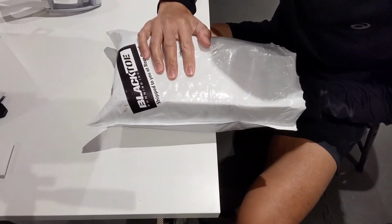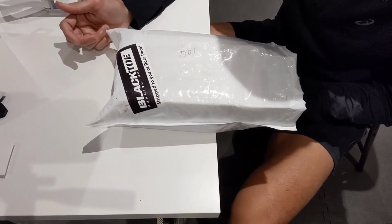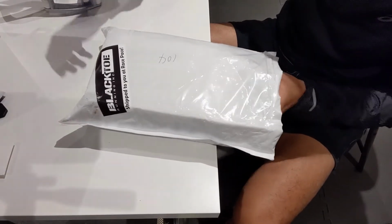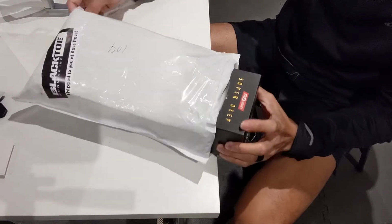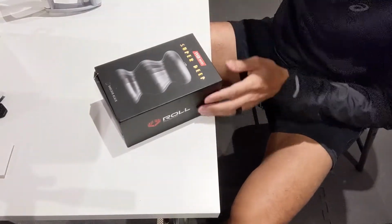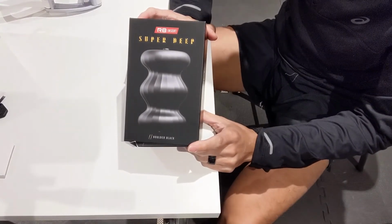I ordered it Friday afternoon, it's now Tuesday afternoon, and it came. I got the email yesterday saying it was shipped. Today, it landed in my mailbox. And there we go. So what I'm upgrading to is the super deep roller.